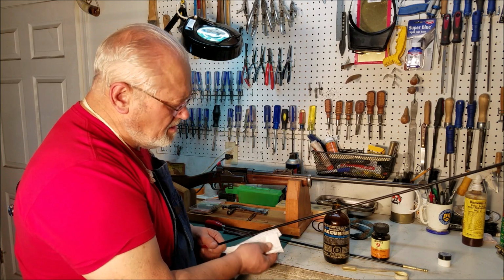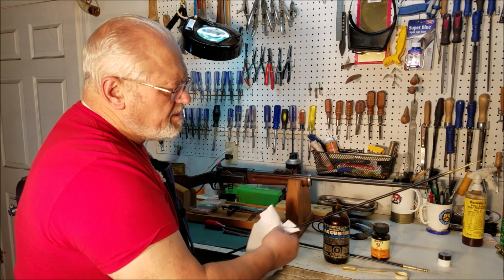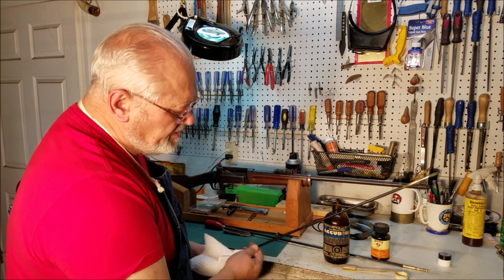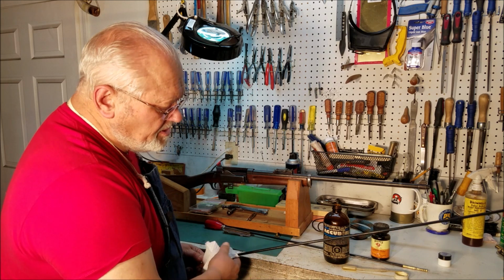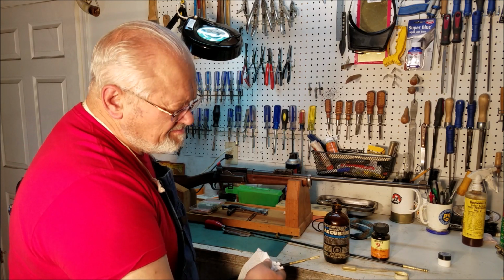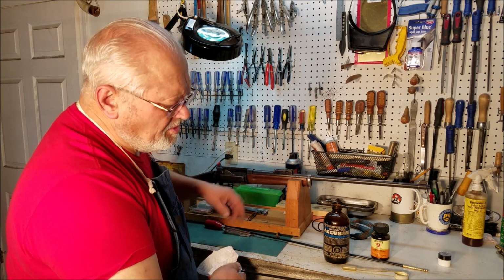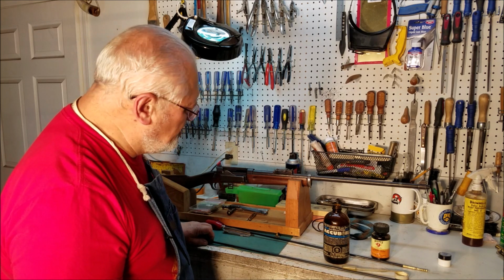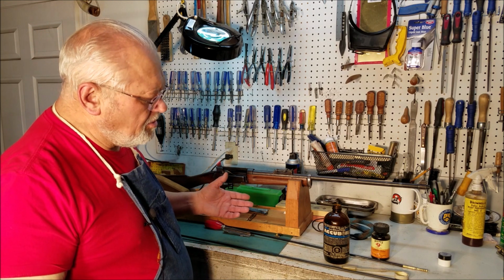I use coated rods. These are Dewey. They're made with a plastic-like coating on them. I don't know exactly what it is, but it's slick. It doesn't transfer material from the bore back into the bore. You can just wipe it right off and it's clean. There's a lot of theory on what happens when you don't use a coated rod.